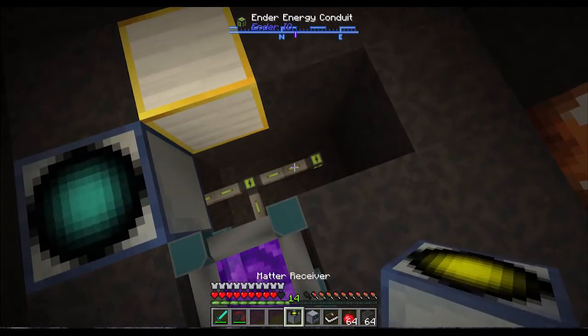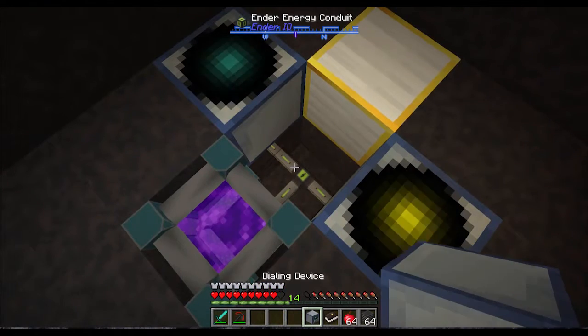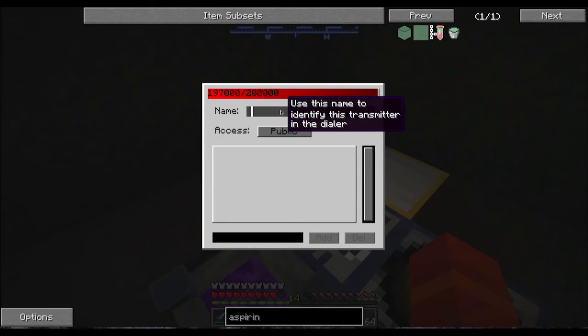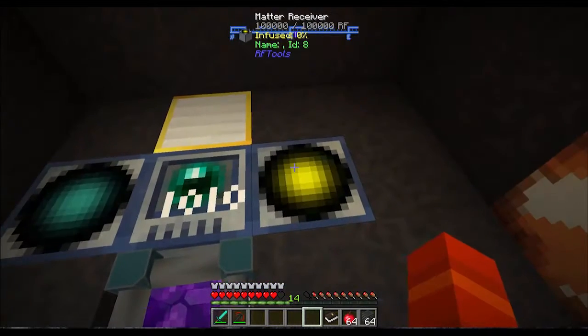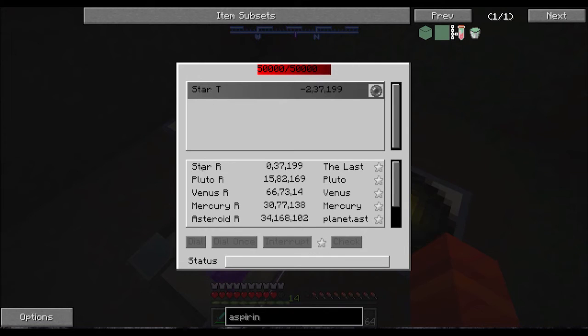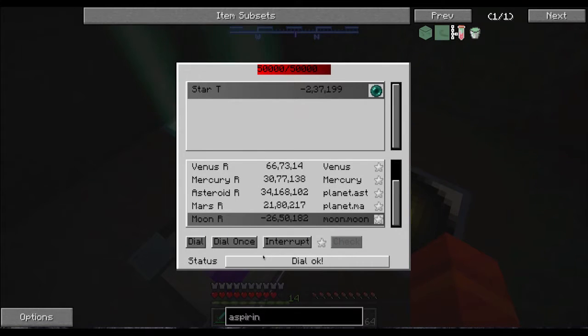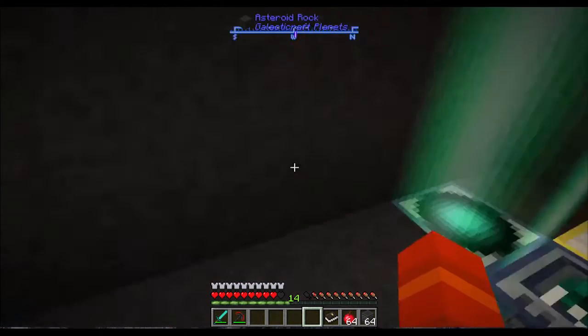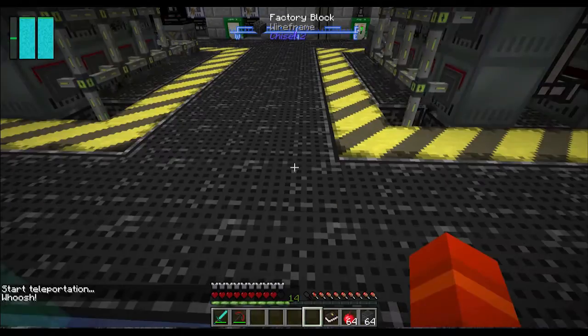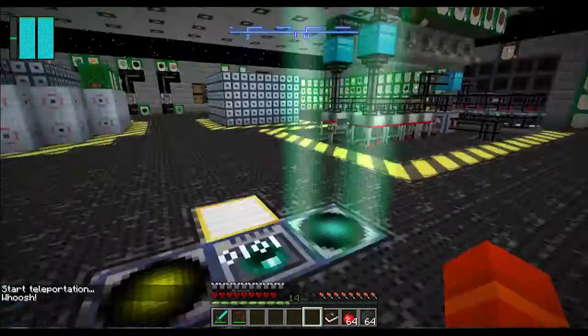Matter transmitter, matter receiver, and a dialer. I have to name both of these. And then if I set this to the moon, I should be able to get back to the moon. Okay, good. That works.